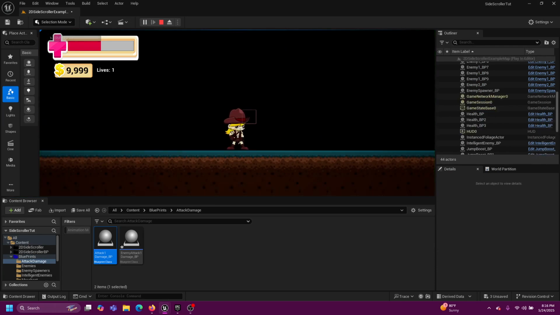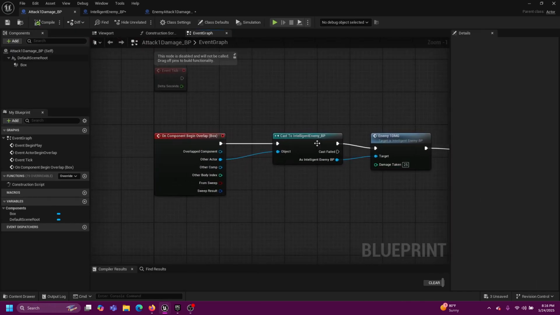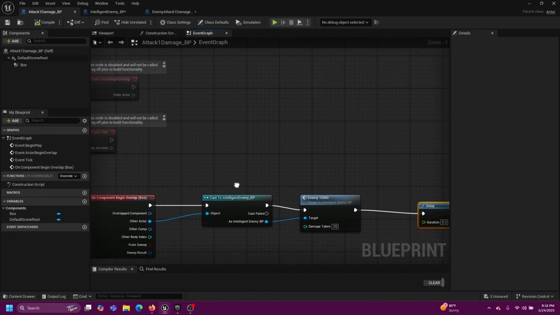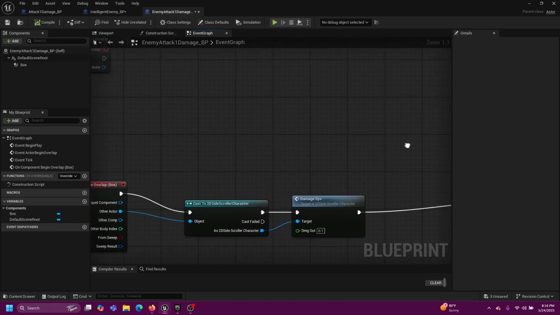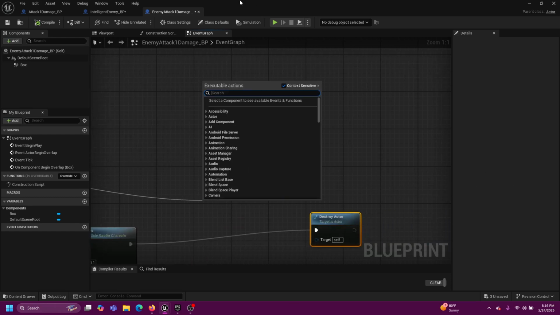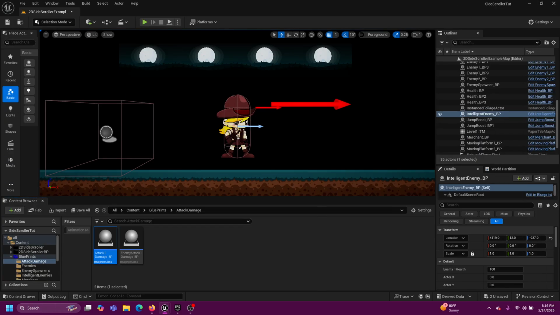That's not gonna fix it. So just plug the event tick into it, compile, save, and same over here. Delay, and then plug that right into destroy actor. Compile and save, and that should fix the bug.